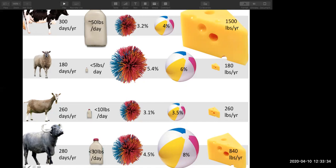But they did this math and they looked at these cheese wedges and they're like, oh, no, no, no. It would take 300 to 600 sheep to make the same living as 50 cows. And they had just bought and were fixing up a 50 cow barn. So it became obvious to them right away that the business model they were working on was only going to work with cows because of that giant wedge of cheese, how much cheese you end up with at the end of the year.